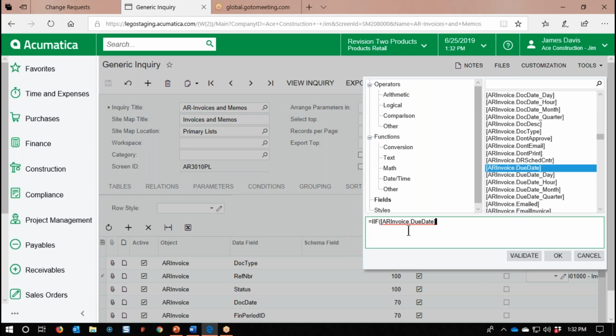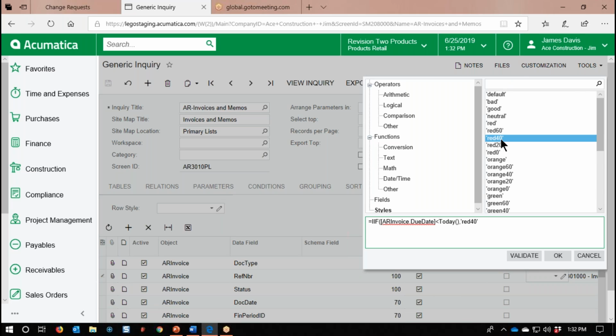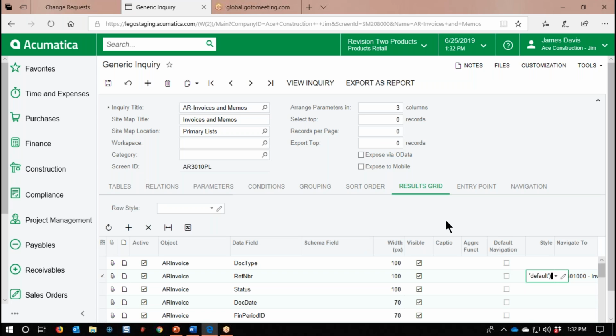So I'm going to click on that, and I'm going to say if due date is less than, and here's my date and times today, then, which is just a comma, I want you to, and here's all the different things they give us. I'm going to just say, use this one, so it's going to turn it this red. These are just lighter shades of red. Otherwise, just leave it alone as the default. I like to validate this just to make sure I put it in right, and we're going to hit OK.